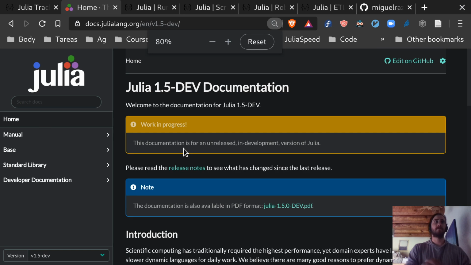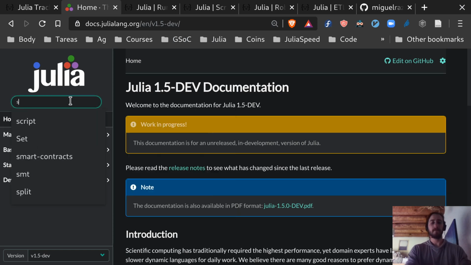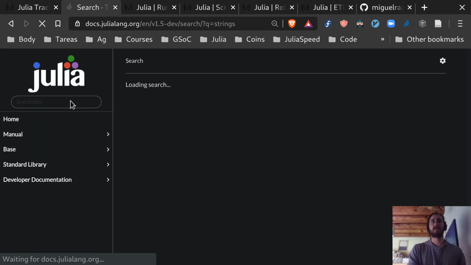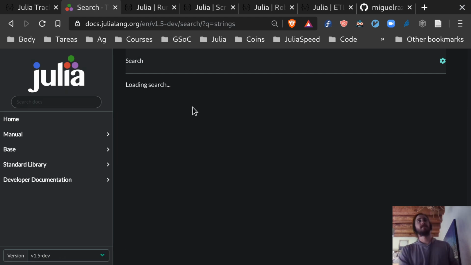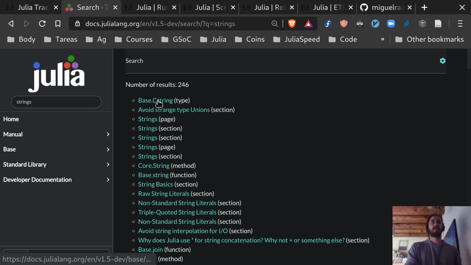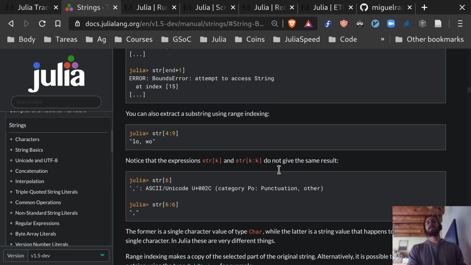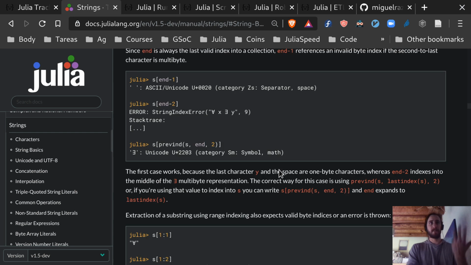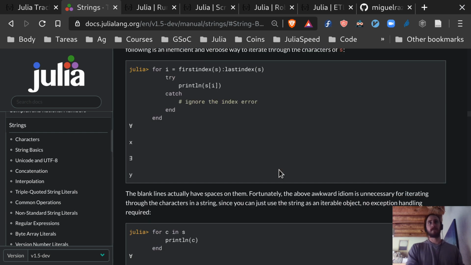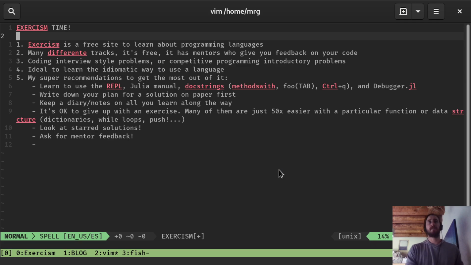You just Google Julia Lang manual, and then you go into, I don't know, strings, because there's a whole bunch of strings exercises. And then in strings, something's going to come up, and you're like, oh yeah, what is it about string basics? And so you'll go and you read, and it's like, oh, it's a funky array of chars or something. And then they'll have useful functions. I never knew all the functions that started with this. I learned them along the way, or a mentor taught me something.